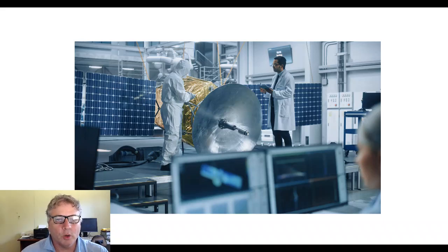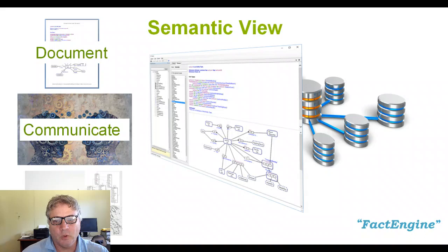So where else can object role modeling be used in the aerospace industry? Let's just recap where we are first. We've seen where object role modeling can provide the ability to define our conceptual schema or conceptual model, and communicate that model, and most certainly document a model, and where, as a semantic view over data structures, it provides the ability to understand those models a lot easier as well. But there's more to the semantic view that is made possible by object role modeling, and we'll just have a quick look at that.